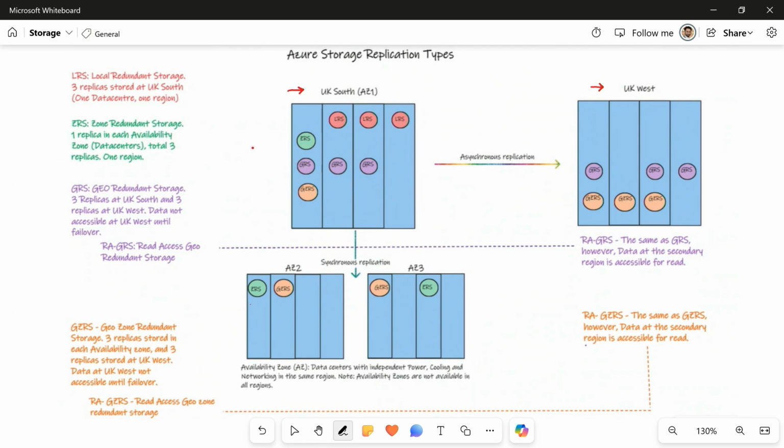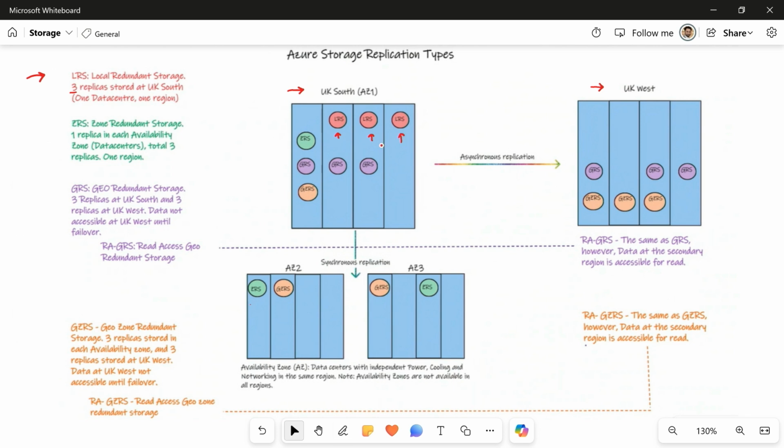Now, if you look at the very first solution that we can choose for our data solutions in Azure Storage, we can start off with LRS. LRS stands for Locally Redundant Storage. Typically, what would happen in the backend is when you start creating your storage account using LRS and you store data into it, it will create 3 different replicas, or 3 copies, of your data in 1 region, in 1 data center, or in 1 particular zone. As an example, you can see 3 different copies of that information placed for you in 3 different columns.